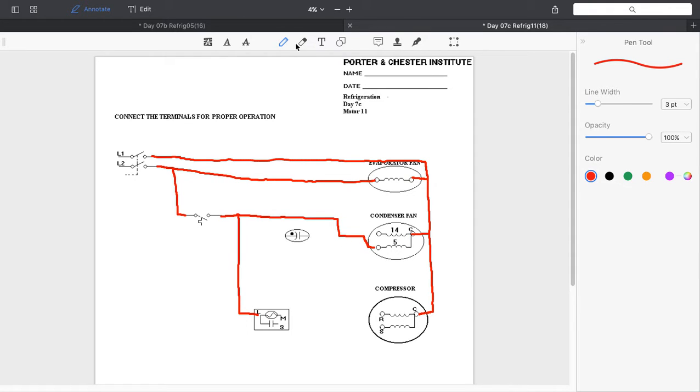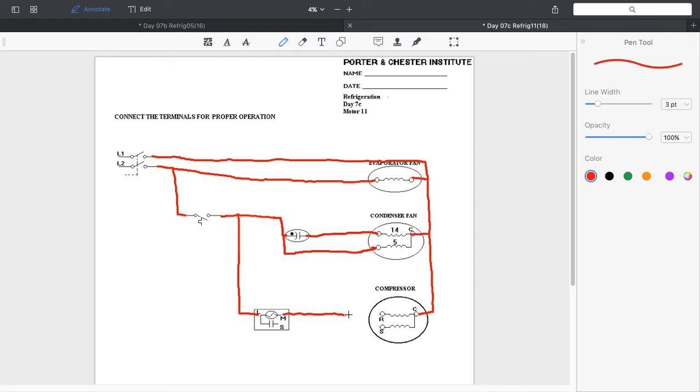Actually, let's go ahead and do that in a slightly other way. So we're just going to erase that wire there. Let's make this a little bit neater. Okay. We're going to come to my run capacitor just as a junction point. Then I'm going to come down to my run winding. And then I'm going to put my run capacitor in series with my start winding.